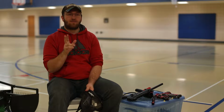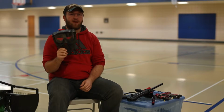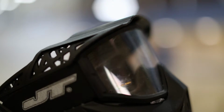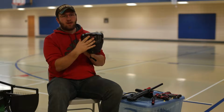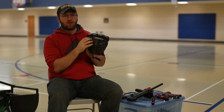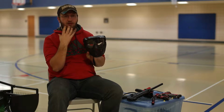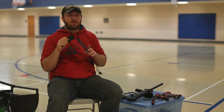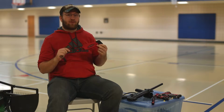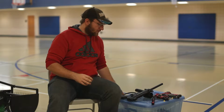We use 3 basic safety measures when we play paintball. The most important is the paintball mask. The paintball mask consists of a face guard, a visor, and the actual goggles. As for the visor, this is for when you play outside or anything like that, to keep the sun from putting glare on your goggles. Our second safety measure is the barrel condom. This just fits on top of the barrel. That way if a gun does accidentally discharge, it gets caught in the barrel condom.